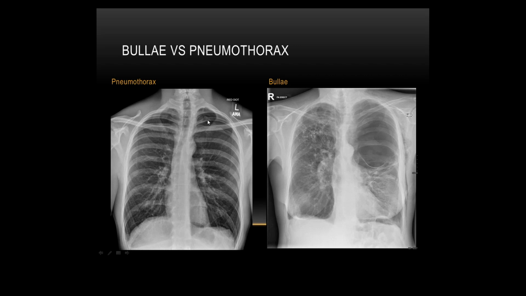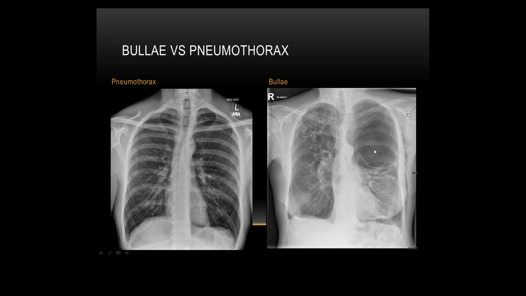Now, usually that visceral layer will parallel the chest wall. But bear in mind, most pneumothoraces, as air rises, are apical, but you can have loculated pneumothoraces as well, particularly in patients who have had any sort of pleurodesis or any sort of intervention. You can get loculated pneumothoraces, so you might see them lower down. Now, a bulla, on the other hand, is within the lung, and what happens is they expand out and give you a concave border like they do here, so they don't parallel the chest wall.